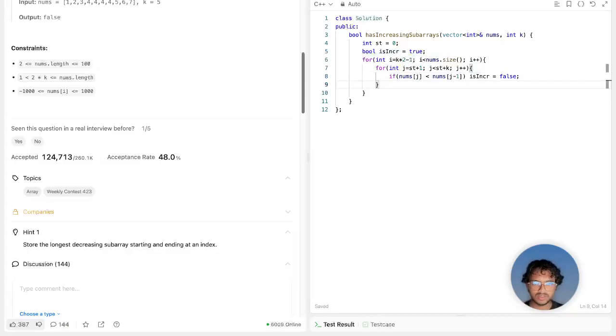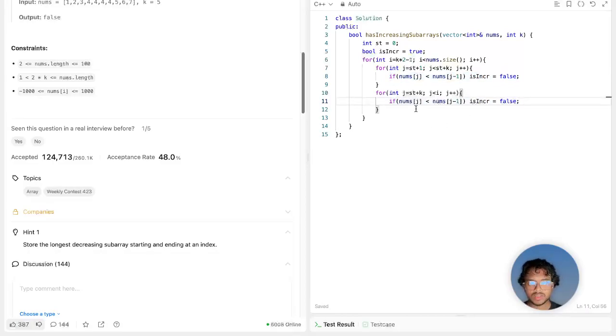Then again I'll go for the second one, so it will be j equal to start plus k, j less than i, j plus plus, and it will be the same. That's it.